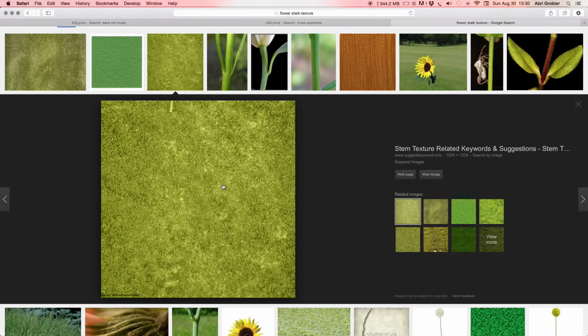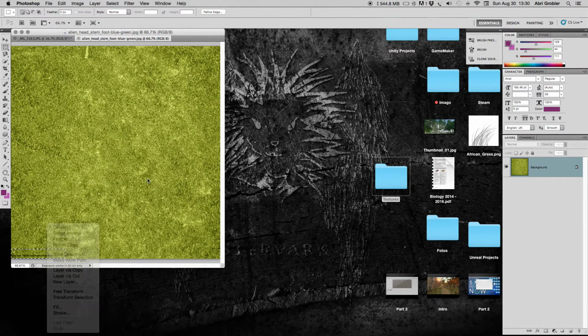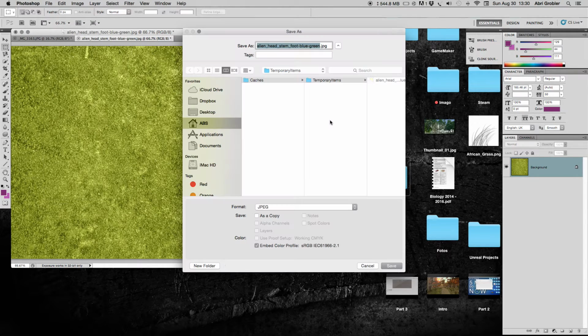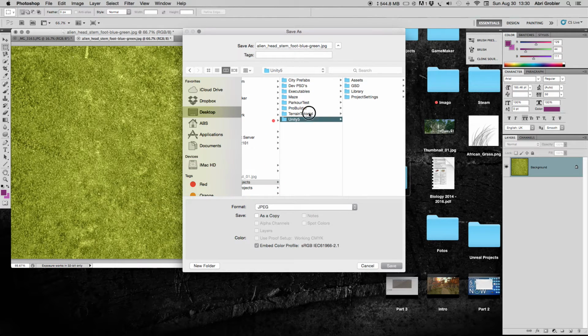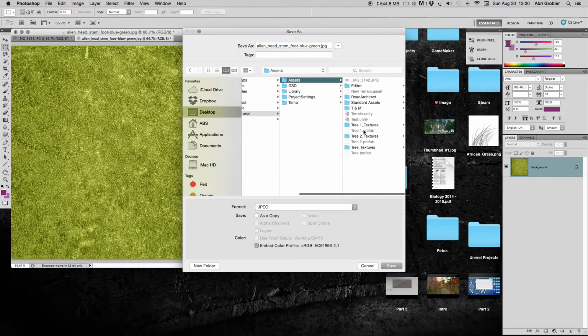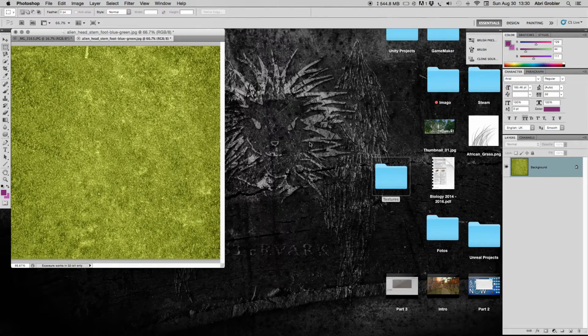So let's just put this into Photoshop quickly, and then we select this part, we say fill content aware, and it's gone. Now we save this to Unity projects, terrain tutorial, assets, textures and materials, and we save it as a PNG.